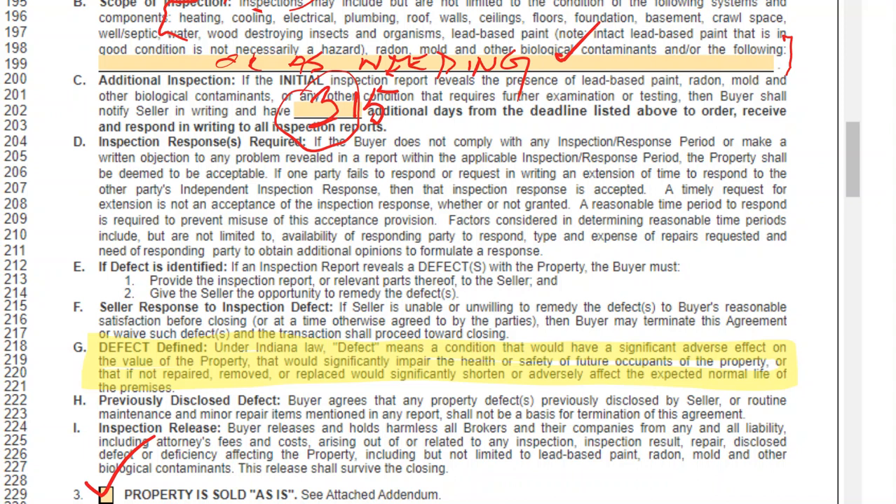That used to be the whole thing — we talked about this in the under-contract section — if you mislead somebody to enter into a contract, that allows them to get out. So if I told you the roof was pristine and you found out it was 30 years old with 27 layers, you could essentially say you misled me to get into this purchase agreement and now I want out. Well, the solution to that is letter H. Now if the seller discloses the roof is 30 years old with 27 layers, and the buyer makes an offer anyway — because the buyer is supposed to see the seller's disclosure, and that's your job to collect it prior to writing the offer — the seller can't now say you can't terminate because I told you about the bad roof and you still entered into the agreement.